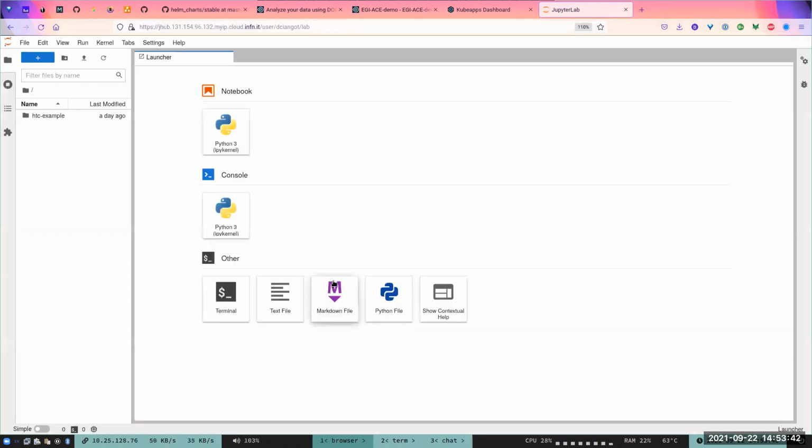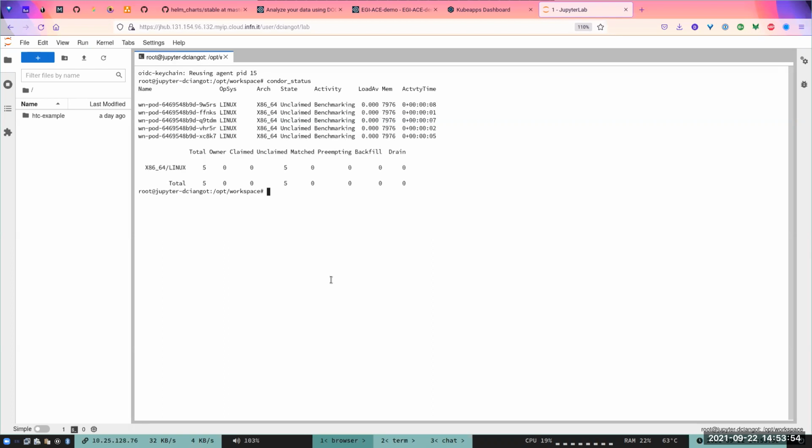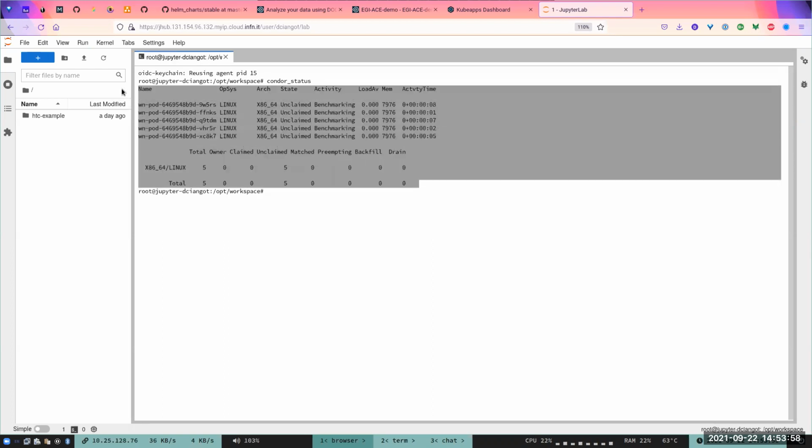So, okay, here you are. We can launch a terminal and check that I'm able to contact the cluster, basically. So you can see here, you can contact the cluster without touching anything, just with the integration provided by the combination of the two Helm charts that I showed you just now.